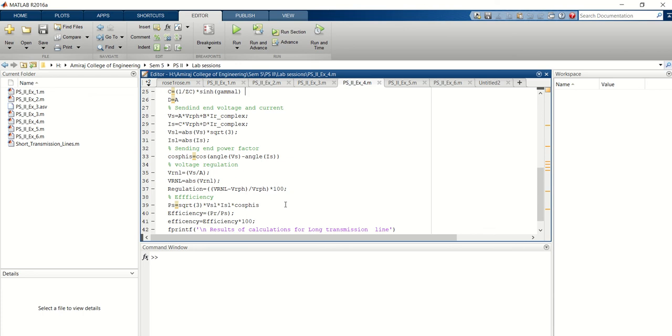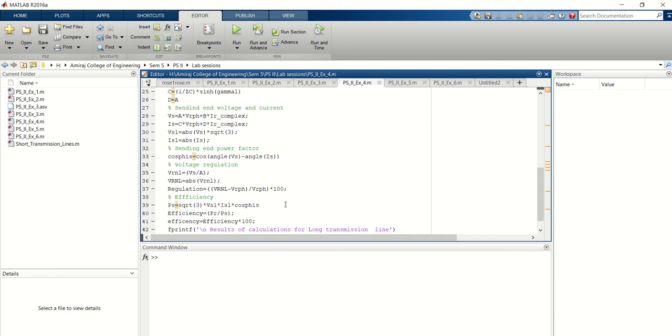The new thing will be in the voltage regulation calculation. Last time we found VRNL, and we will find VRNL the same way this time as well, but to find the voltage regulation we need to take the absolute of VRNL.